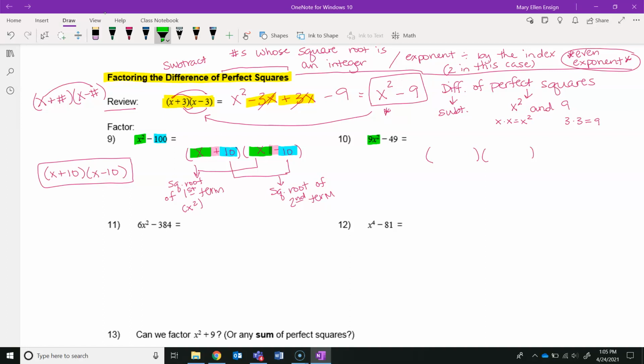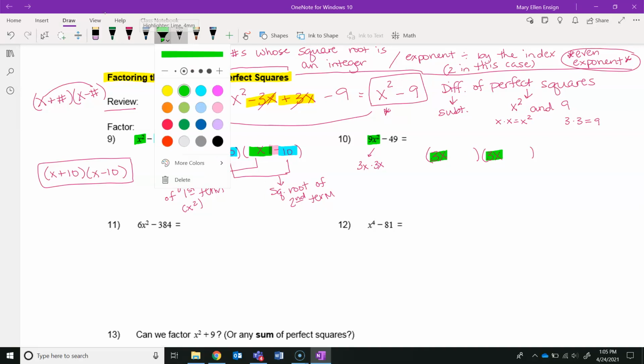Okay, so let me back up for a second. I kind of skipped a step in my head there. So we look for a GCF. There isn't one. There are two terms. We say, is it the difference of perfect squares? Yes, it is. It's a difference. If I look at this first term, 9x squared, all parts of that term are perfect squares. And if I look at the second term, 49, it's just a number, and it is a perfect square. Okay, so the square root of 9x squared goes in the first spot. The square root of that whole thing is going to be 3x. So 3x goes here and here because the square root of 9 is 3, and the square root of x squared is x.